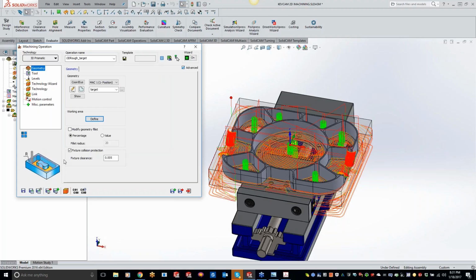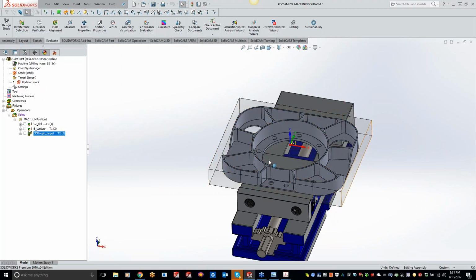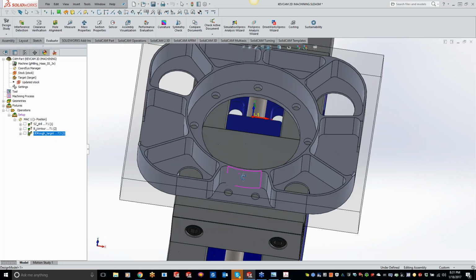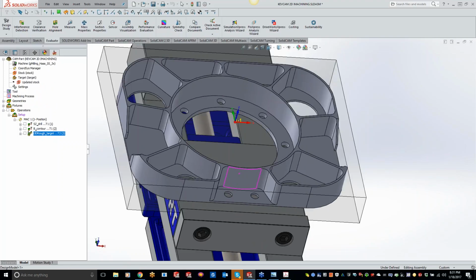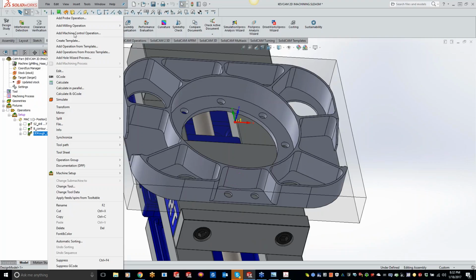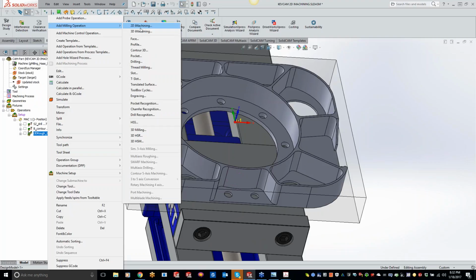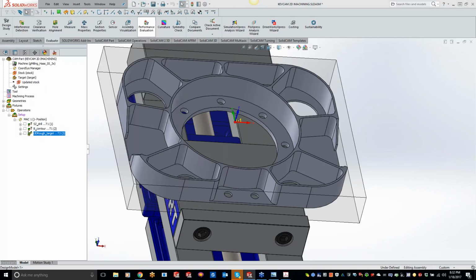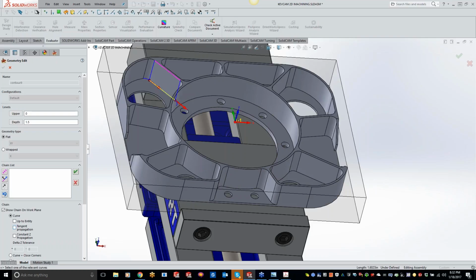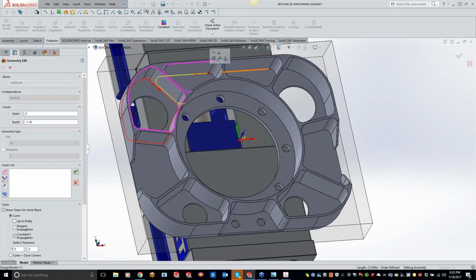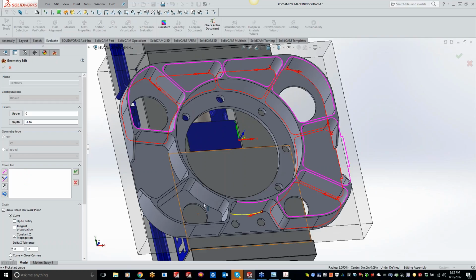Okay. So now we have that part completely roughed out. So now we need to come back and finish our walls and our floor and get that nice pretty floor finish. So what we're going to do is I'm going to show you 2 different ways. First I'll do the iMachining, and we can use our 2D iMachining for this. And we'll just do our constant Z propagation. And unfortunately I am going to have to chain these. Chain direction does not matter, which is really nice.